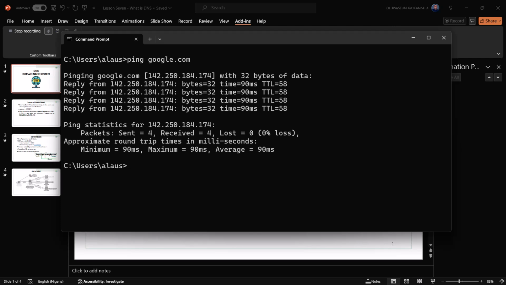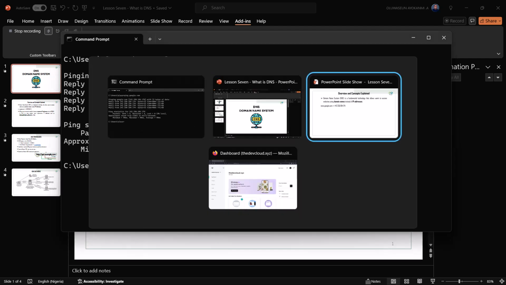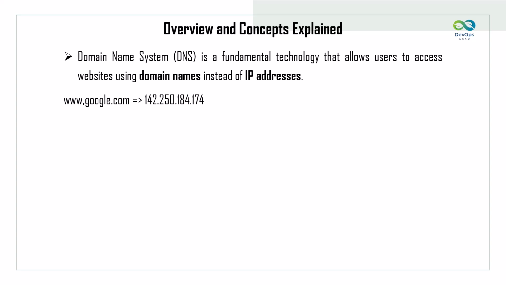And that is because what our system understands is zeros and ones. Okay, in one of the videos we talked about understanding how IP addresses work, and we explained in that video that our system actually understands bits, zeros and ones.